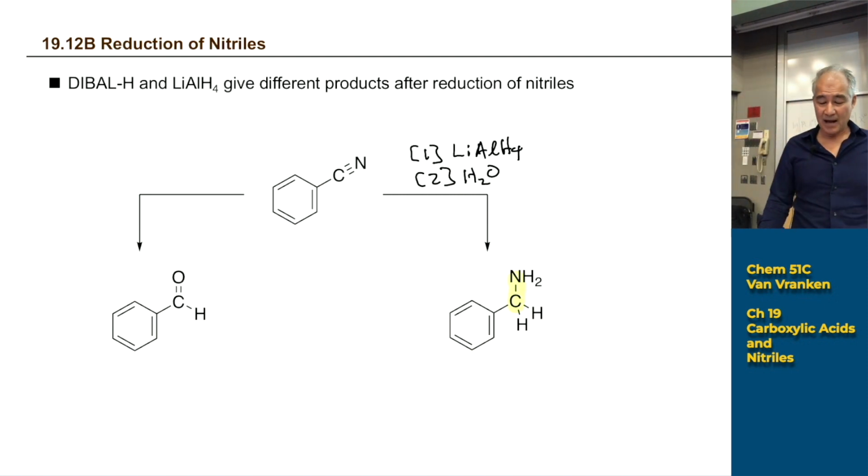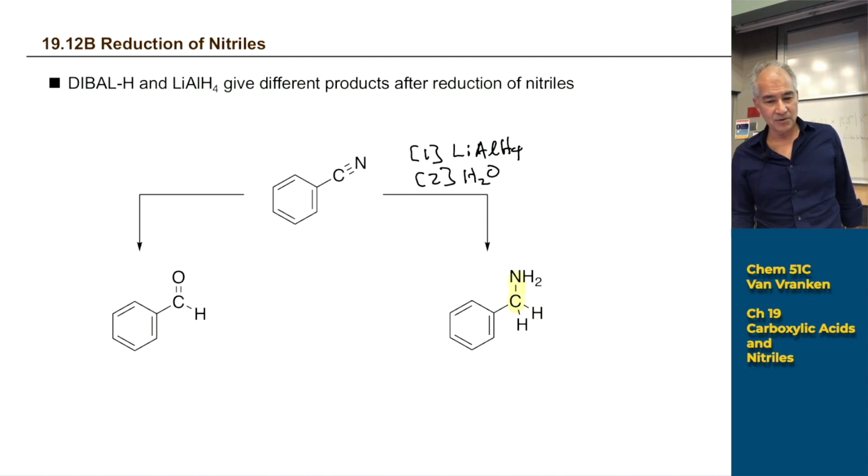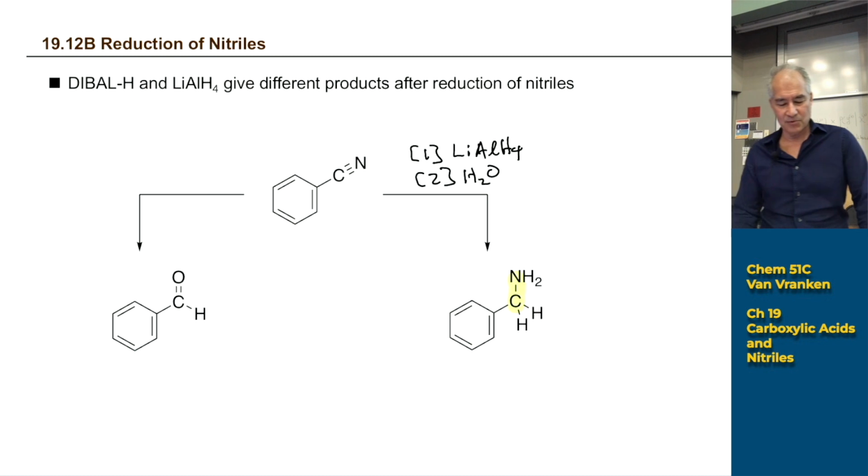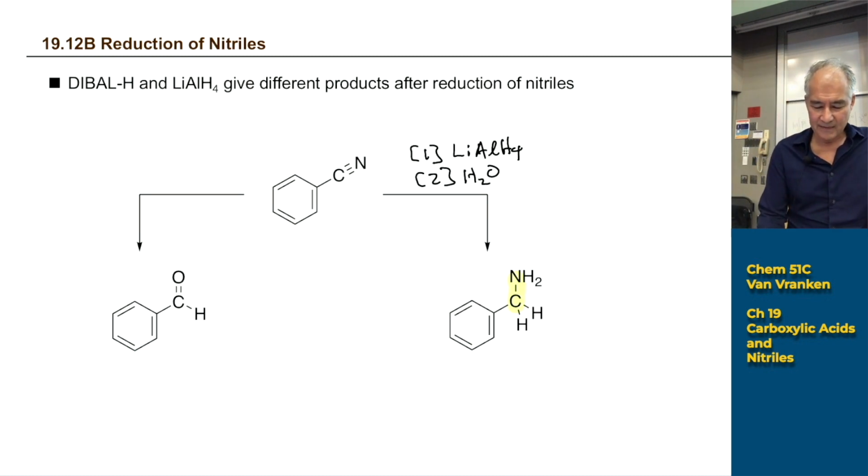Now what if you want an aldehyde? What kinds of things could you do with aldehydes? Well, with aldehydes, we can make imines. You can't make an enamine here because there's no H at this alpha position. But we can do Wittig reactions. If you're taking the organic chemistry laboratory, you'll probably use benzaldehyde as a reagent.